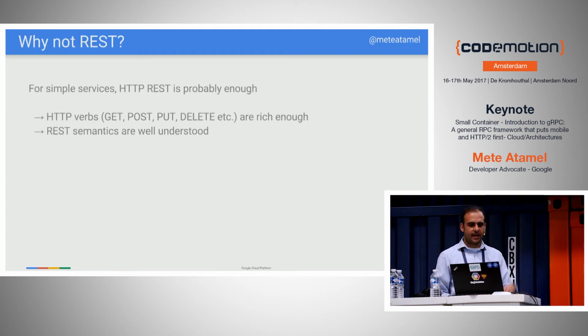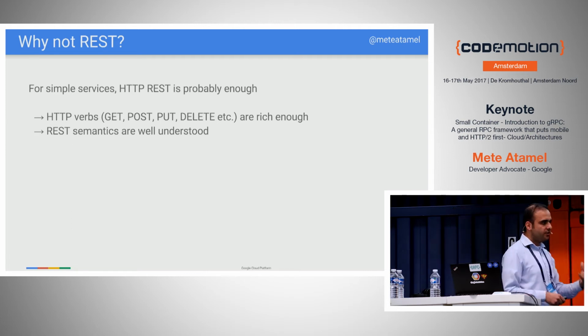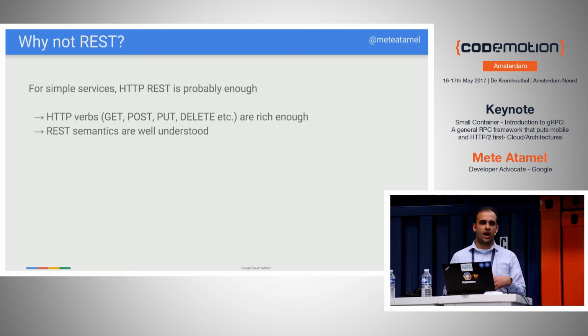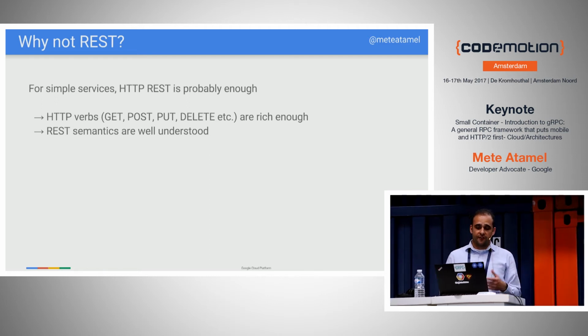And at this point, you might also ask, why don't we just use REST? Isn't REST good enough for things? Why do I have to worry about gRPC or RPC in general? And the answer I give to people is that if you can use REST, then just use it. Because we know REST. It's been working for a while. We know the HTTP verbs get, post, put. We know how they are supposed to work. So if it works for you, use it.